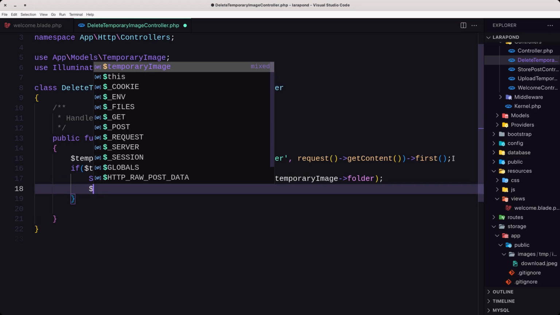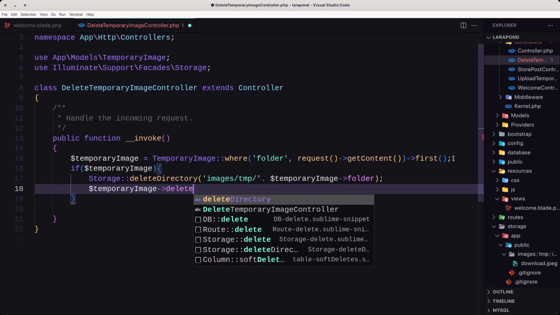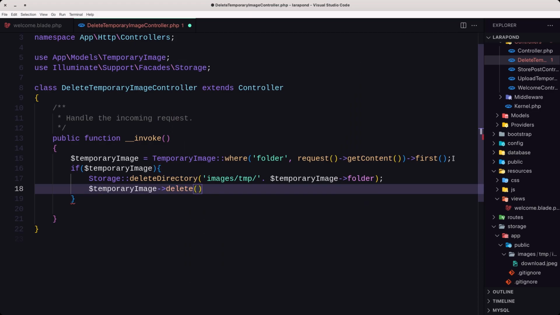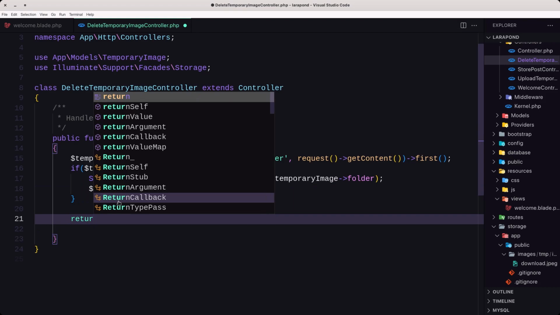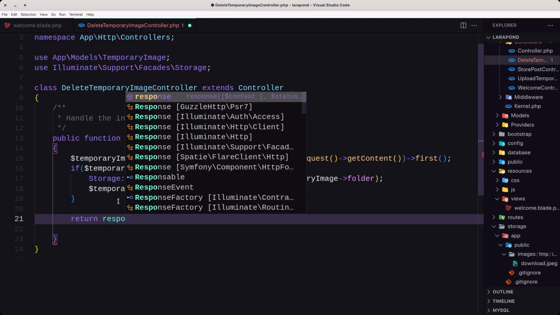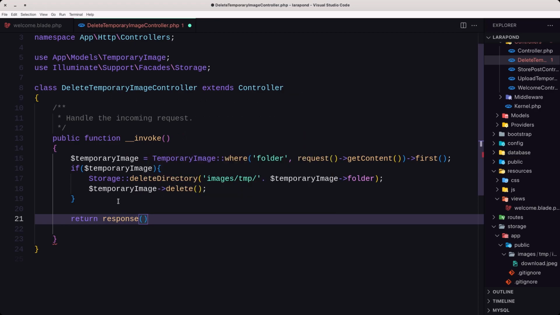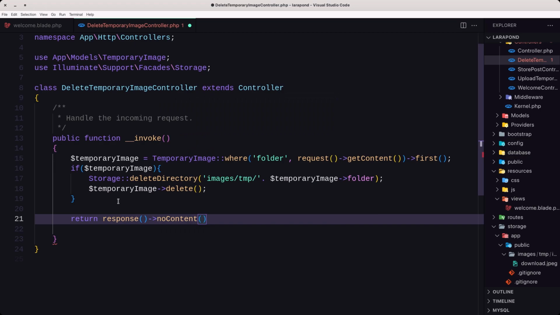So I'm going to say $temporaryImage delete, like this. And in both ways I'm going to say return response noContent, like this. Save, and let's see now.